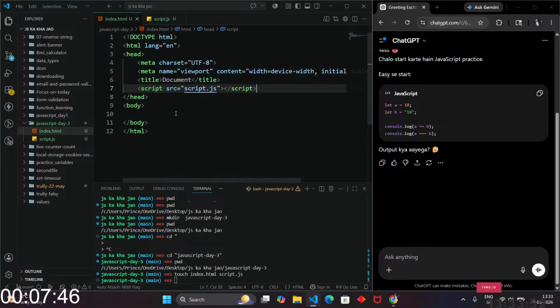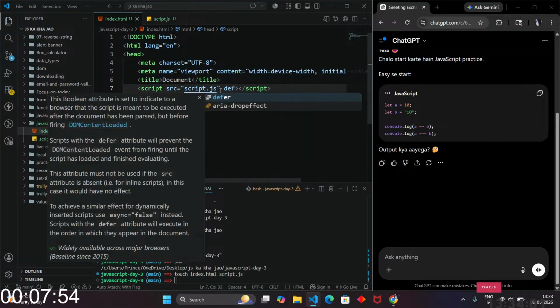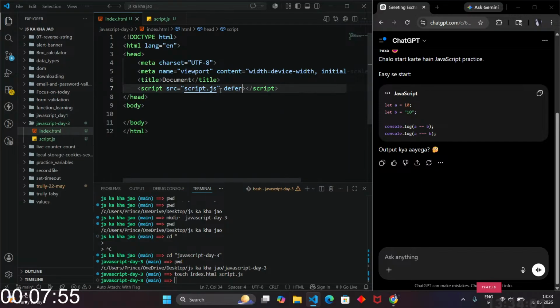See, here is the index.html file, and we have connected it to the JavaScript file. You can use the defer attribute here. Defer. You know what the defer attribute does? If you want to know in detail, then you can ask ChatGPT.